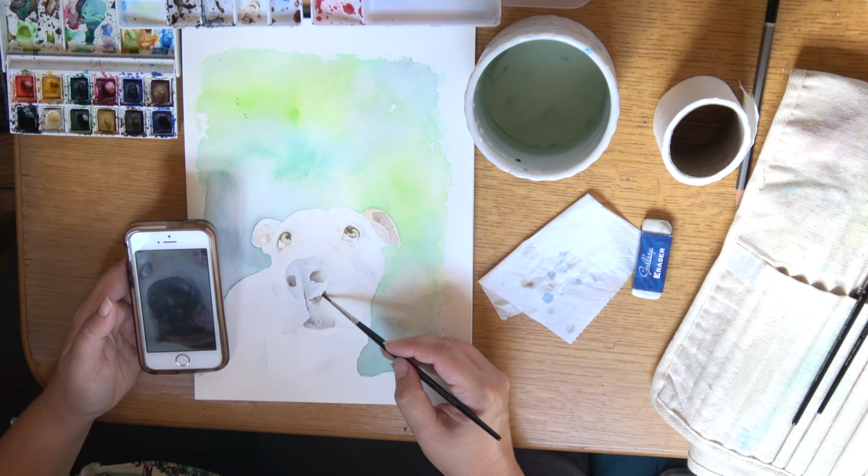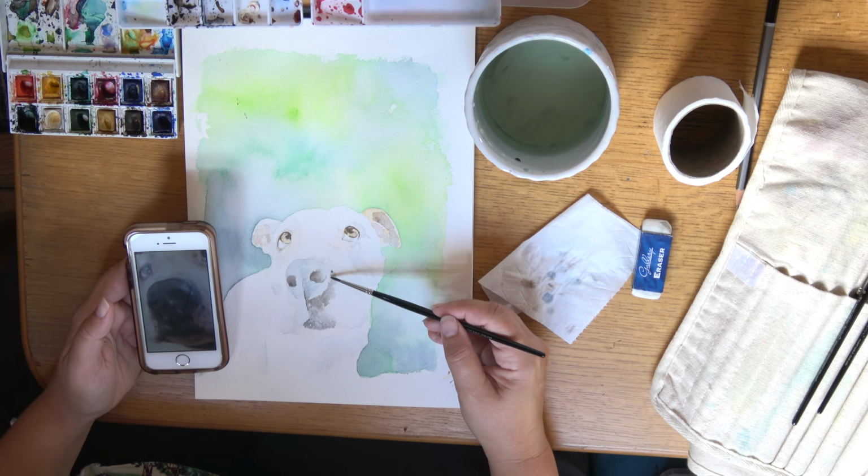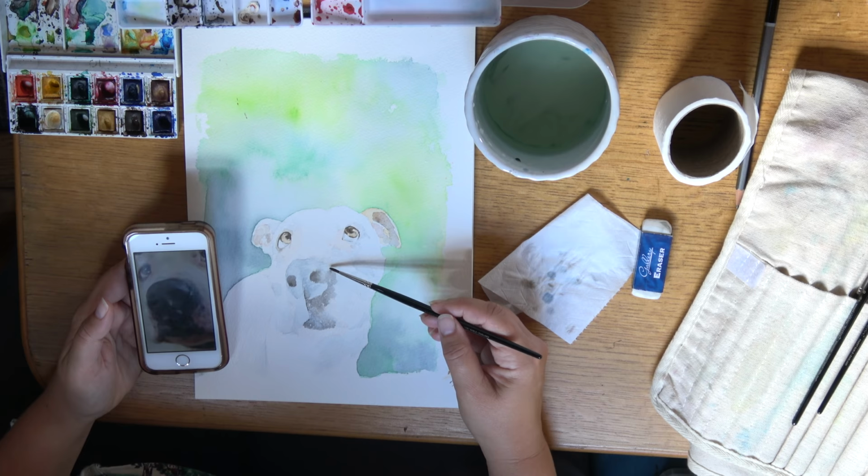Henry's little mustache here is coming along fine, and I'm not that nervous about it. I put down a gray kind of template of where I wanted the black to go, and now it's just a matter of blending the black in at the right place.